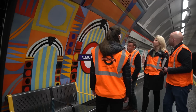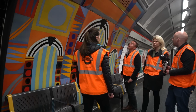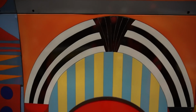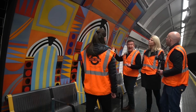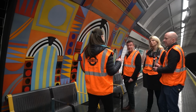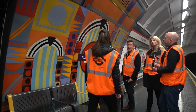Yeah, I've got to say, I've been through Marble Arch quite a lot and I've spotted these, but I don't think I've ever taken the time to actually look at them individually, how different each one is from the others. But this is the crazy joy of the Hidden London Hangouts, because we do point out the stuff that you should look up at when you're going through a station. You're absolutely right. Literally took the words out of my mouth. I was going to say, it's just a little piece of joy as you get on and off the train on the platforms, isn't it? It just adds that little spark.